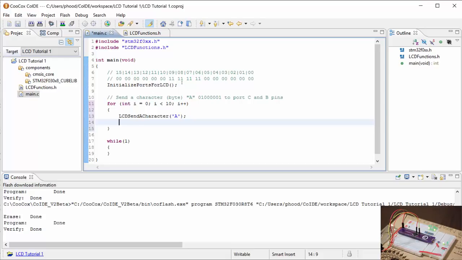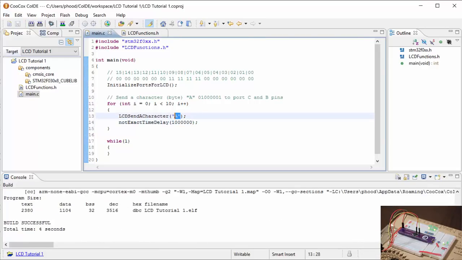What's the time? Not exact time delay. We have to put this in the LCD, and we'll probably change this because this doesn't seem like it's LCD related, but we'll keep it in there anyway. And the time delay can be a million. Let's see what that does.